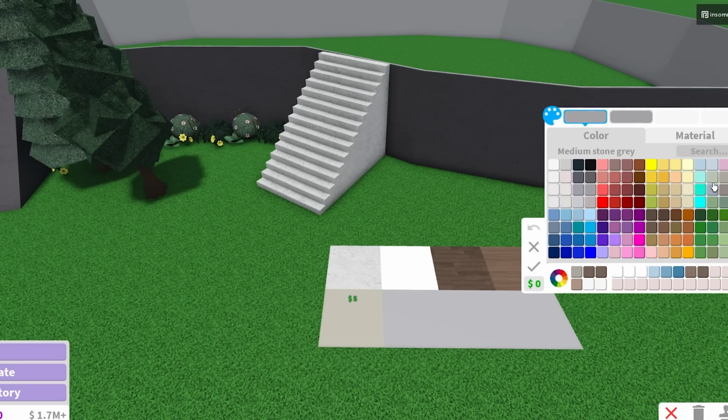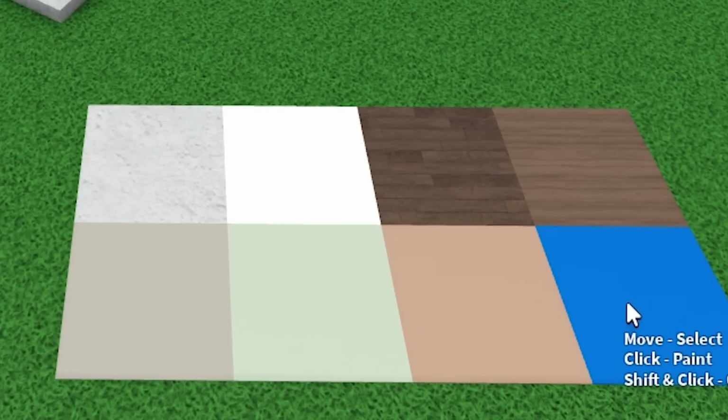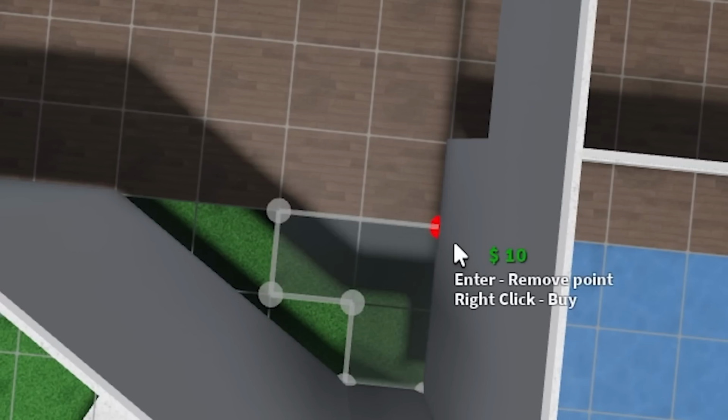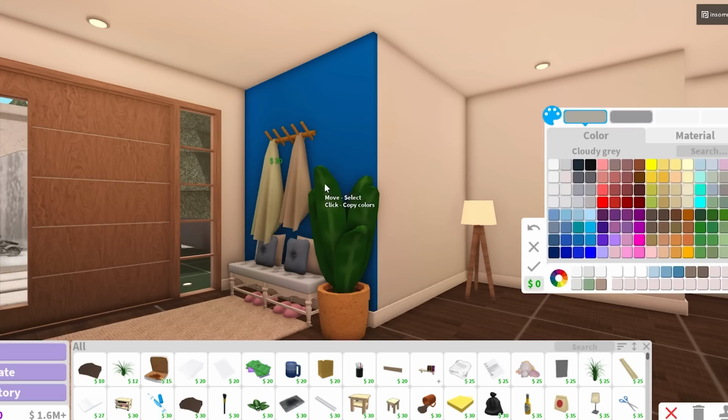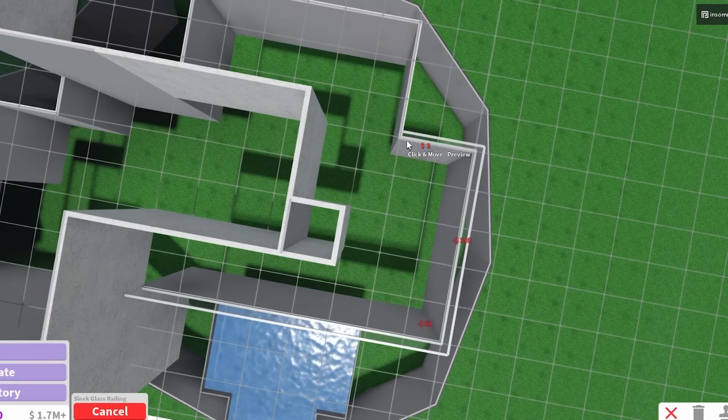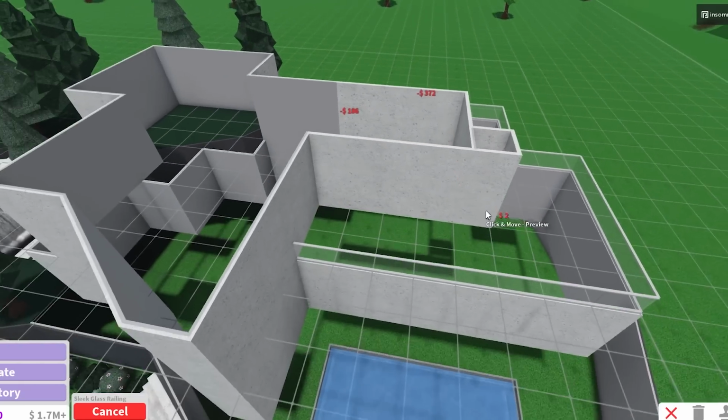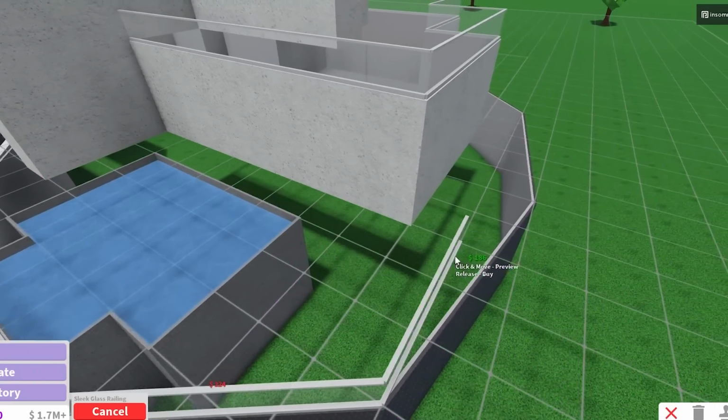Before we recolor the house, I got to figure out the swatches. The top four colors are the swatches that I'm going to use for the floors and for the walls, and then the bottom four colors I'm going to be using for furniture and decoration. I'm wrapping this railing all around the big balcony because it just looks really nice and luxurious. And then I'm also going to wrap it here at the bottom where our pool is.